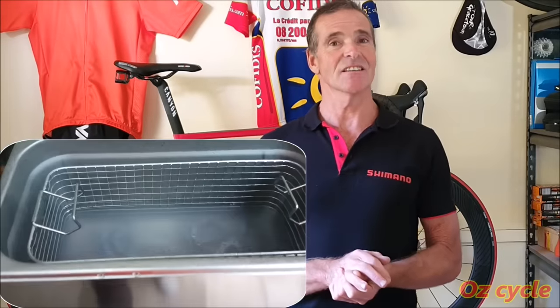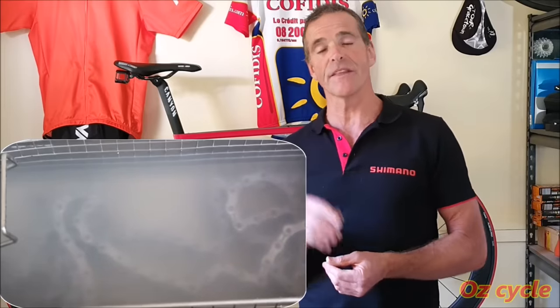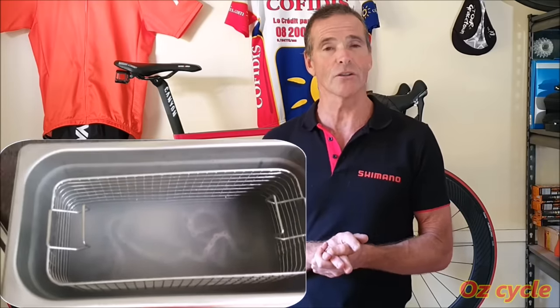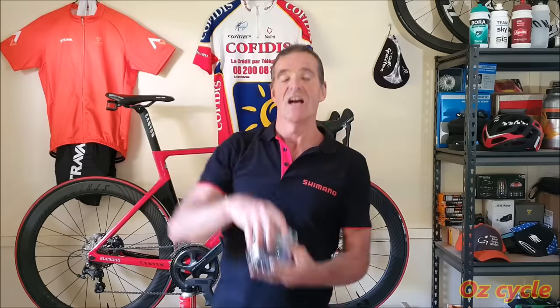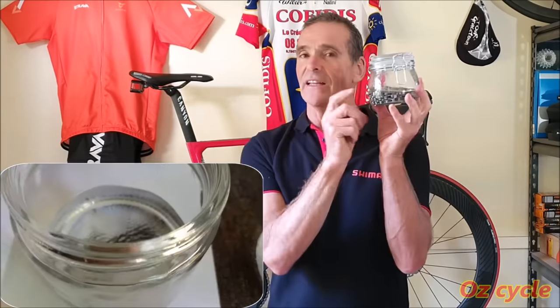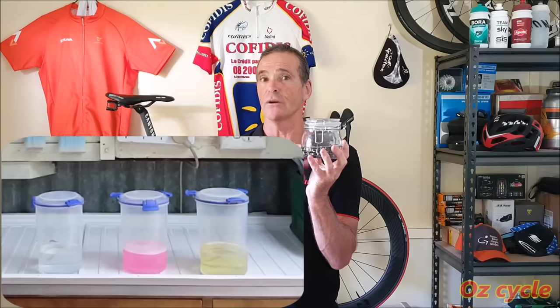Then there's the sonic cleaner, and yes, it does a fairly good job of agitating the dirt off of the outside and the inside of the chain. However, it will leave some of the cleaning fluid and debris inside your chain links still — it's a bit like trying to get clean glassware out of dirty dish water. If you do insist on using a sonic cleaner, what I recommend is after you've taken it out, give it a few soaks in methylated spirits to make sure it's absolutely clean. Last but not least, soaking in cleaning fluids — that's all very well, but it's like soaking in its own dirt. So you need to take it out, put it in another lot, swish it around again, agitate it, and then keep doing so until that cleaning fluid is absolutely clear. That means your chain is clean inside and out. But of course, you also need to make sure that you're using the correct cleaning fluid for the specific lubricant that's inside the chain as well.